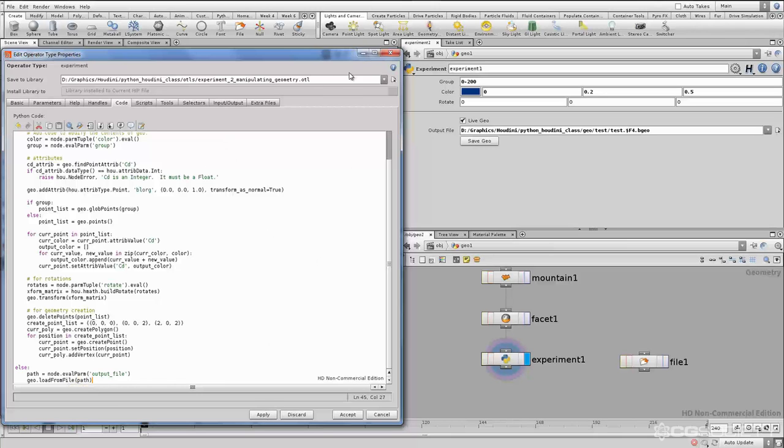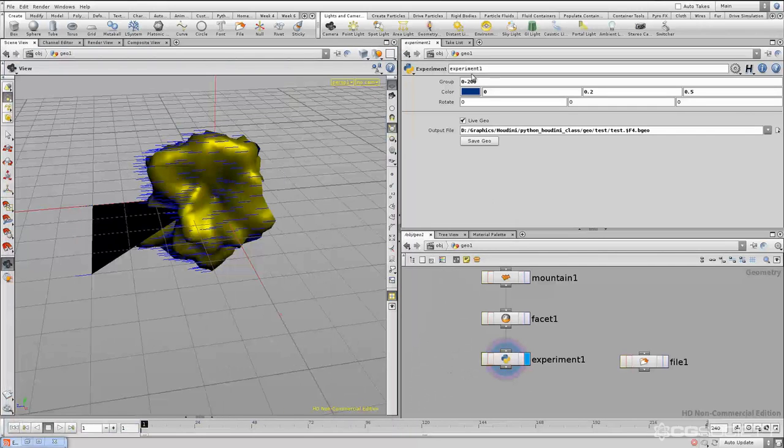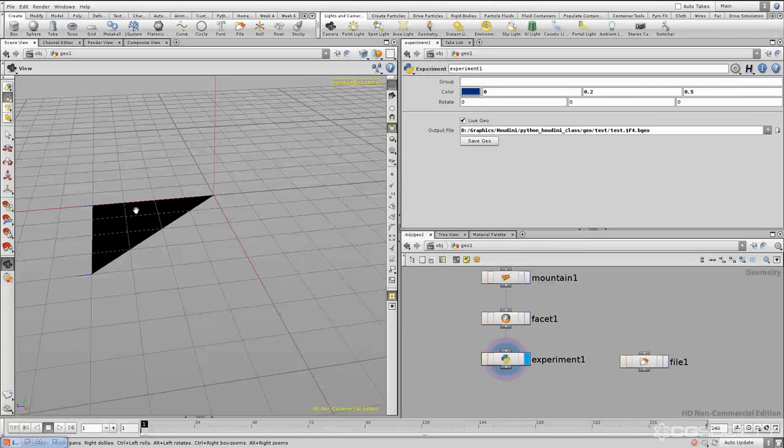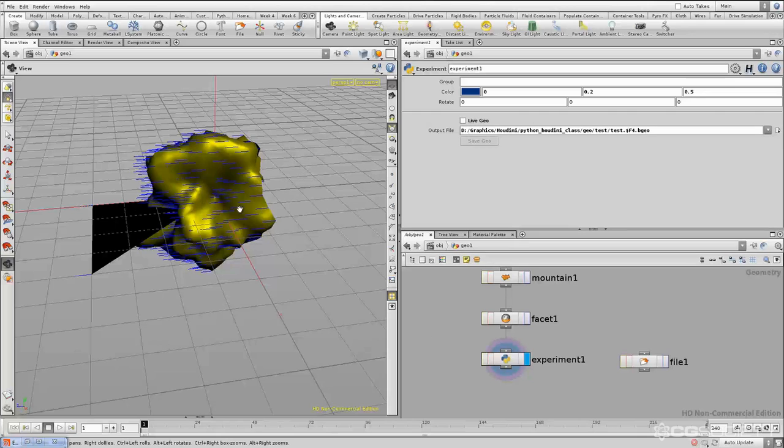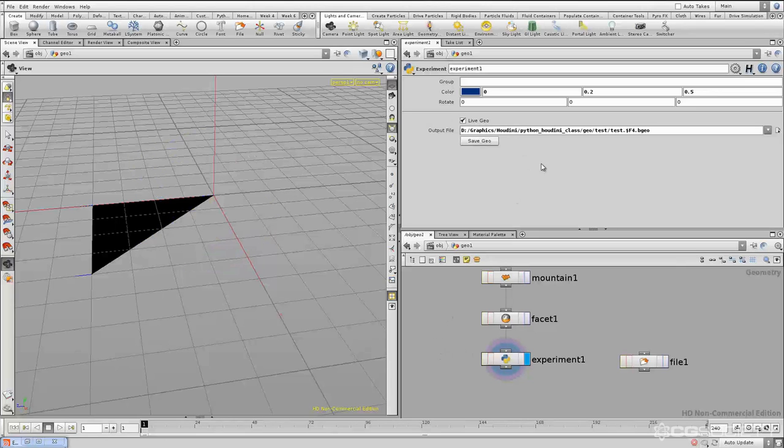And now if we hit apply, theoretically, if we get rid of this, our geometry disappears the way that we would expect. But then if we turn off live geo, it reappears because it's loading it off of disk. That's what we would expect to have happen. If we turn this on and we say save geo again, and then turn it back off again, you'll notice that it doesn't come back because it's loading it off the disk now. And if we were to put something like blorg here, nothing happens because it's loading off of disk.